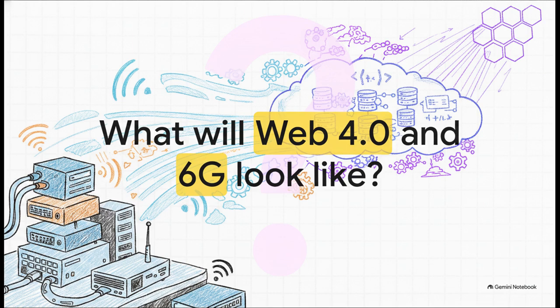Knowing how this invisible highway was systematically built, block by block, from heavy metal cables all the way up to AI-driven dynamic Web 3.0 code, I want to leave you with this thought. What revolutionary building block will be added next? When we look forward to the wild potential of 6G and Web 4.0, what completely new architecture will be required to keep us connected?